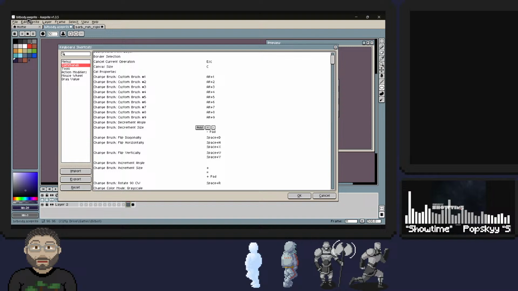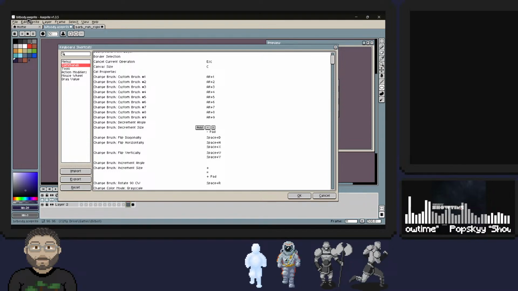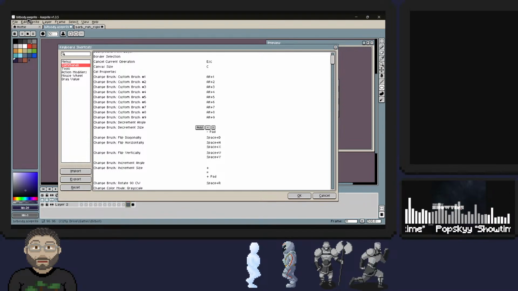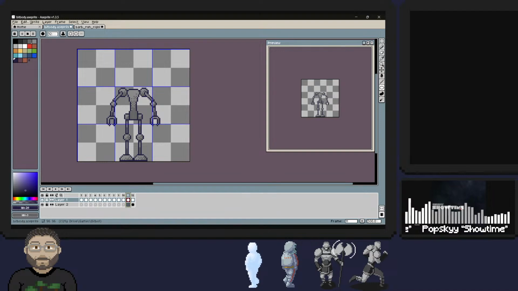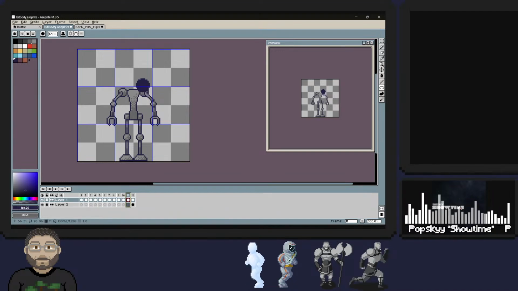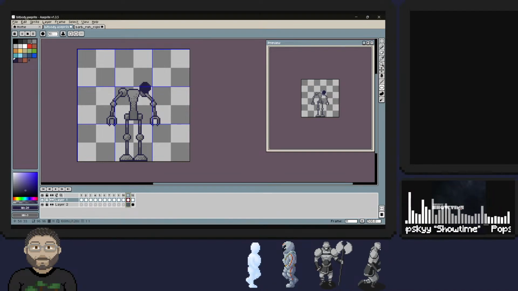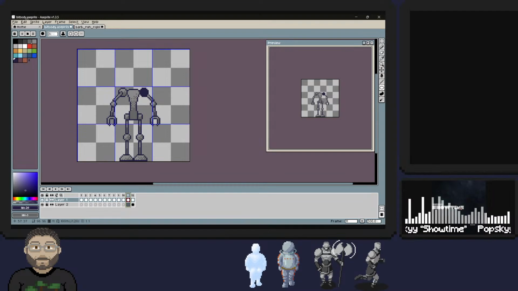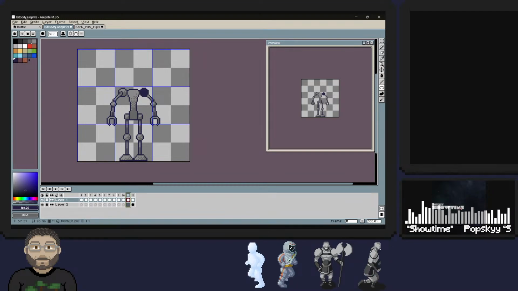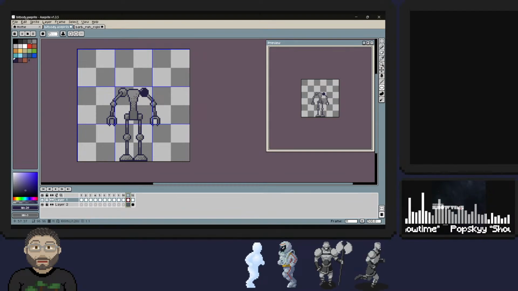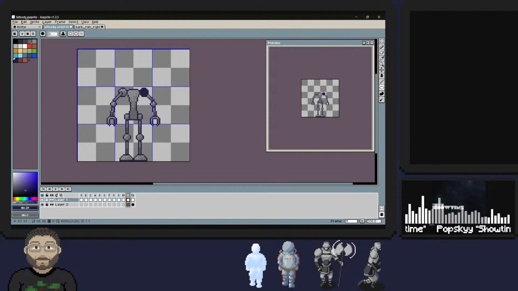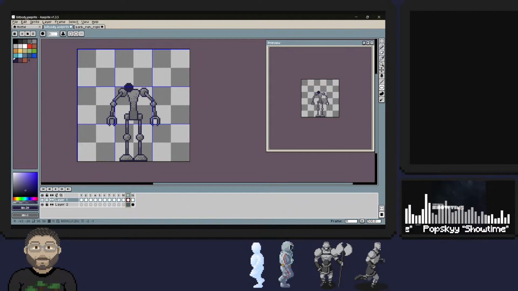Okay, decrement size is minus. It's about the right size.